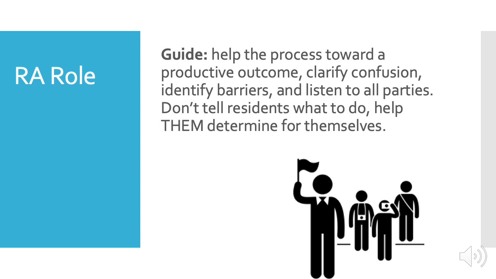The RA role is also about being a guide. As someone who has had conflict in the past and had training, it's important that you serve as a role model and you help them navigate the situation. This looks like helping the process towards a productive outcome, clarifying confusion, identifying any potential barriers, and listening to all parties. RAs don't tell residents what to do, they help them determine it for themselves.